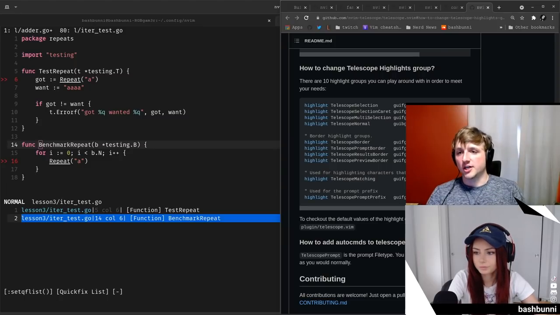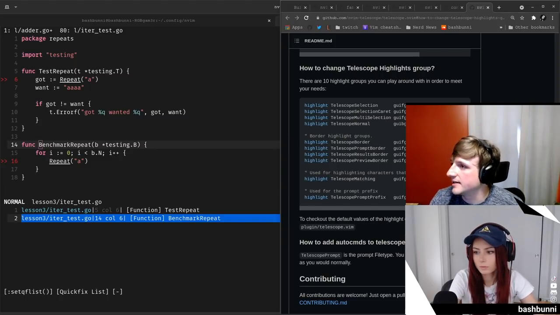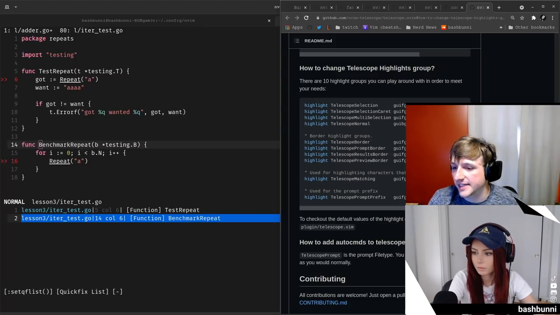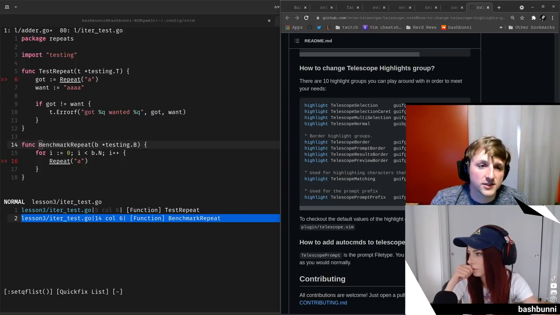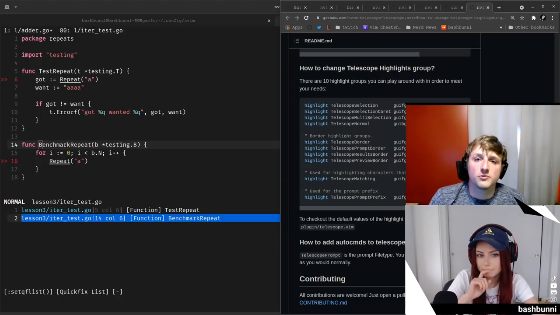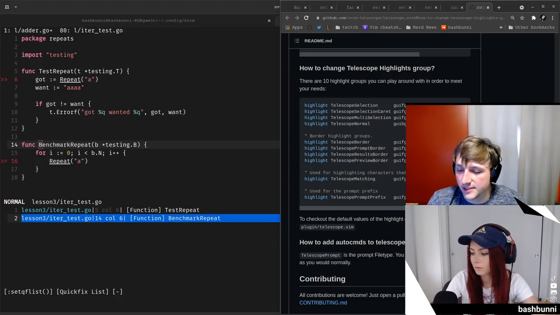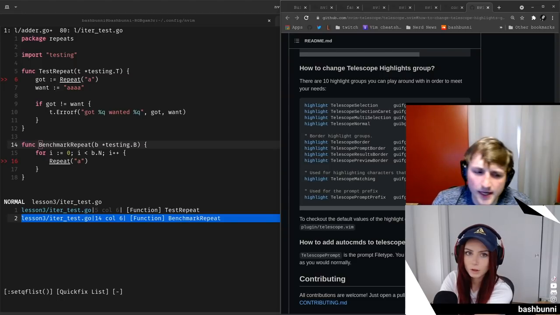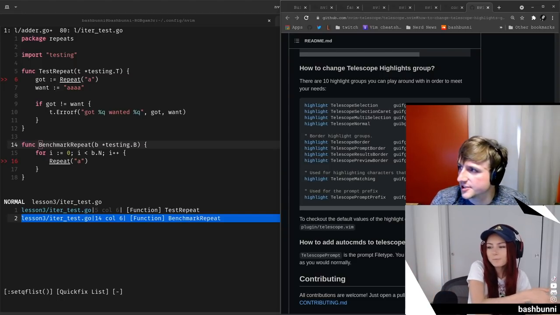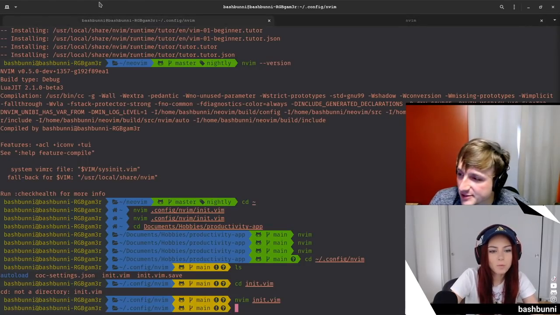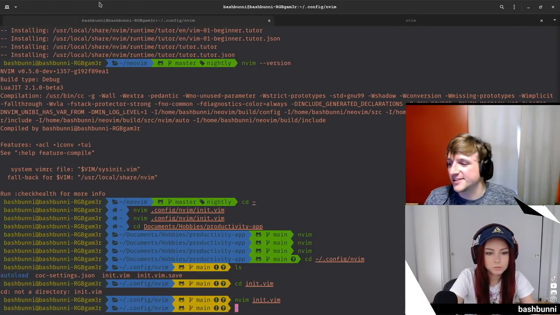One thing that I do want to show before we can hang out and chat, and answer questions from chat as well, because people probably have some questions, is one thing that I think is really cool about Telescope, which is that when you press a key inside of Telescope, it just calls a Lua function. So what we can do is go back to your init.vim. One second. No, you're good. I know you're answering chat and stuff at the same time. It's always difficult to do all the things at once.